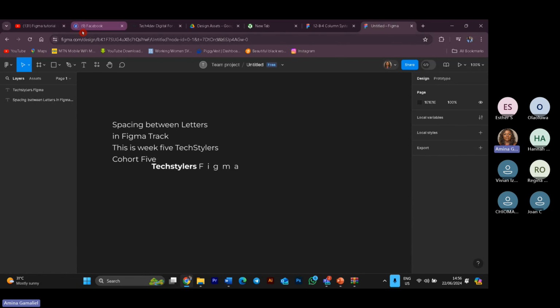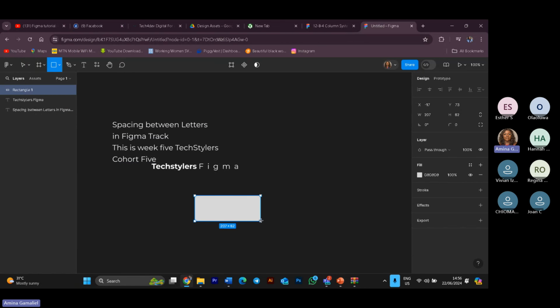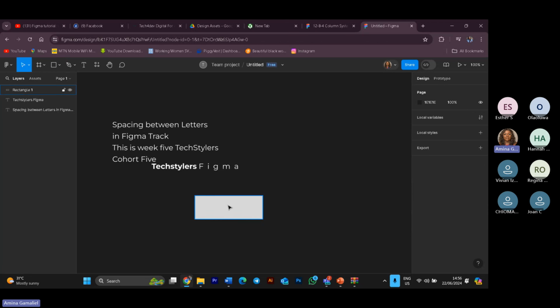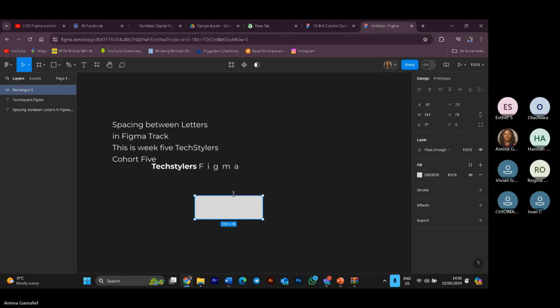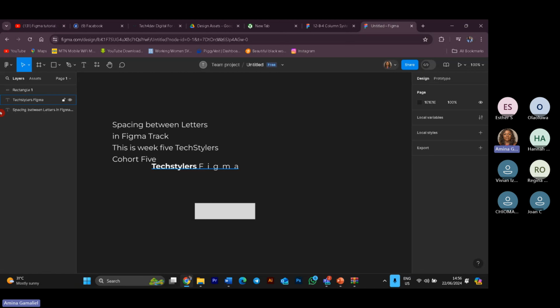Let me explain what I'm trying to do here. Let's say I have this triangle and I want to write inside. It can come in handy for a text or a button. So I have this button and I want to write inside. I can simply type in what I want.